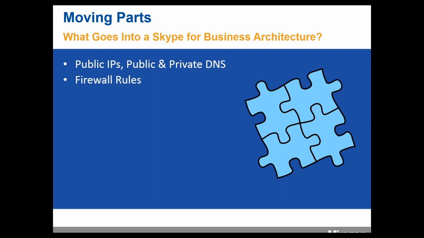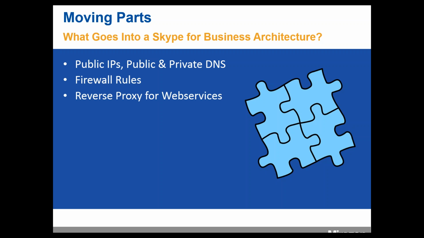There are firewall rules. We have to make sure that we can securely handle all of this coming in, inbound port forwarding and outbound NAT presentation. There is a reverse proxy. Reverse proxy is required for web services. There are many web services involved here, like address book expansion, joining a conference as a web service.